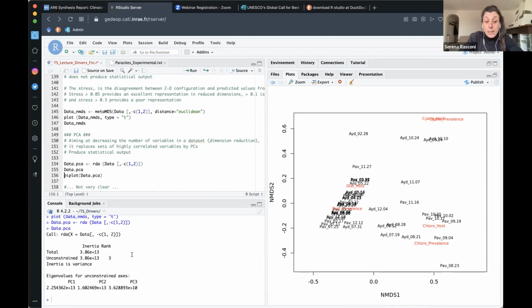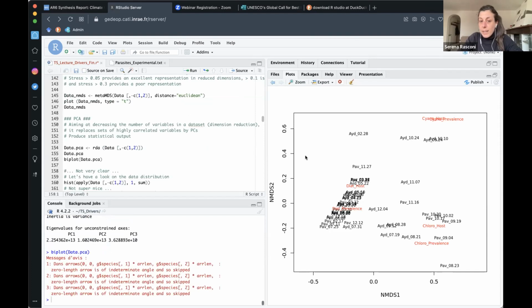The output of the principal component analysis is the inertia, here is the total inertia, and the principal components tell you the value of each axis on these components.